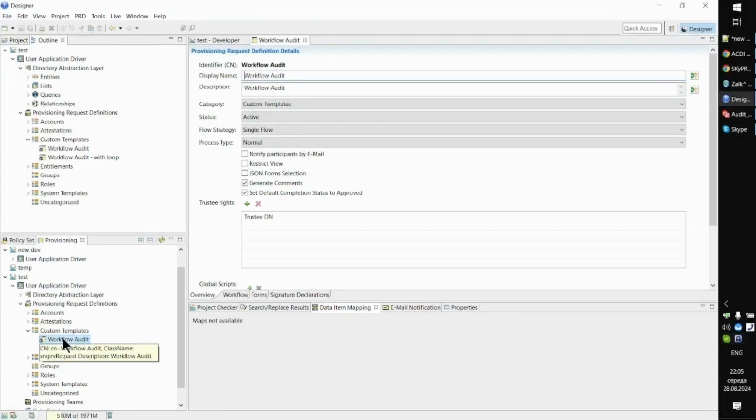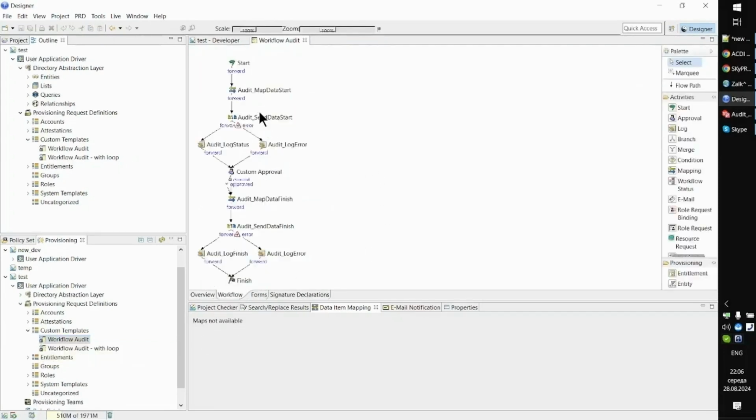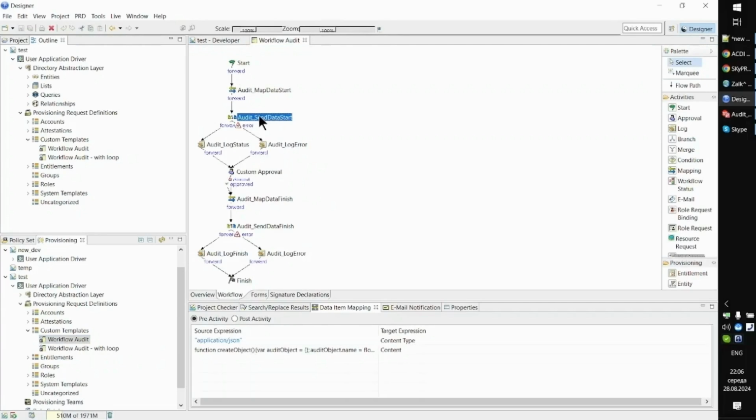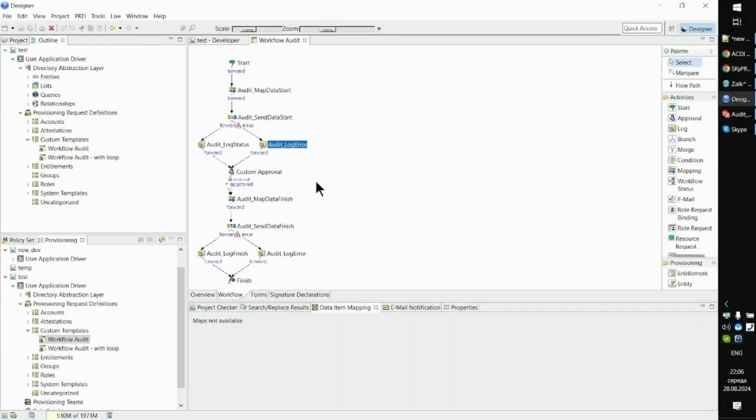The main difference is that Workflow Audit will try to send the data to OpenSearch just once. In case of any error, it will simply write the error in the log and continue to work. Workflow Audit with Loop will try to send the data several times, sending in a loop.